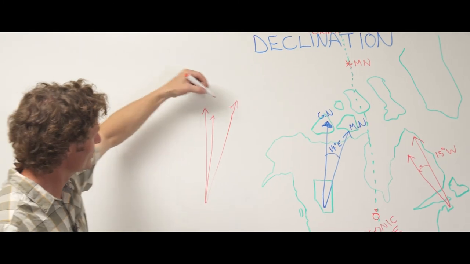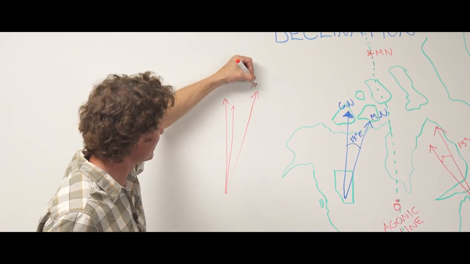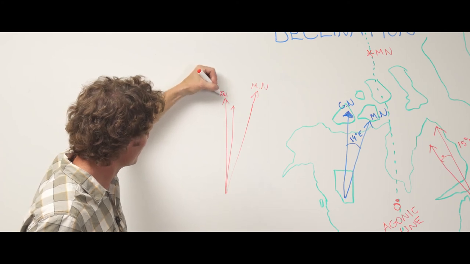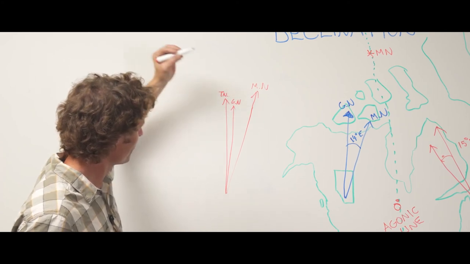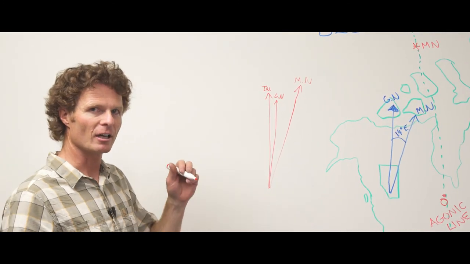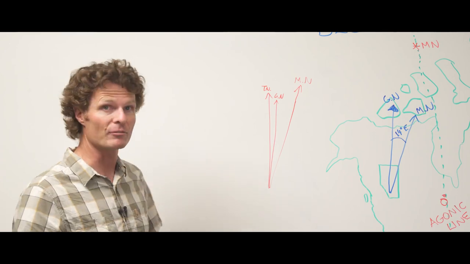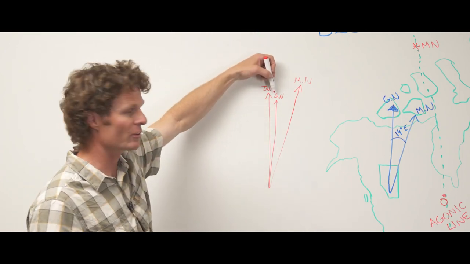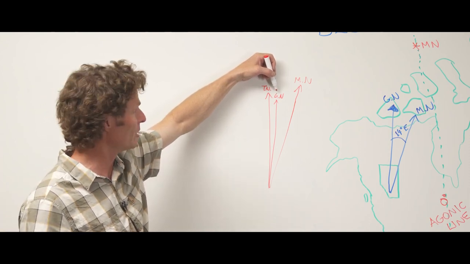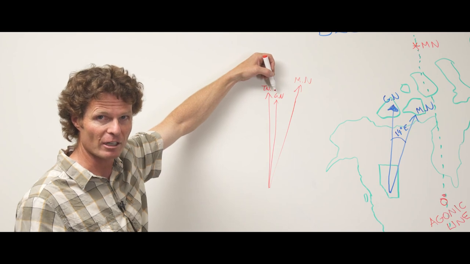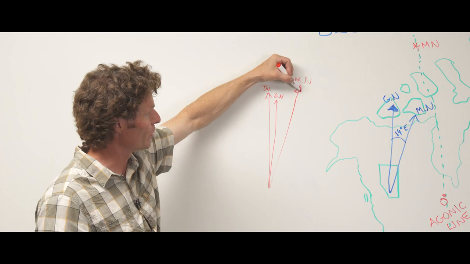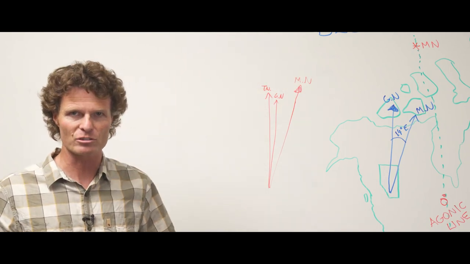So we have three norths. Again, we have magnetic north, we have true north, and we have grid north. True north is pointing directly to the polar poles of the earth, so up at the north pole. Grid north is a slight offset because you're putting a flat map onto a round globe, and to get parallel lines, that's how they achieve that. And then magnetic north is where your magnetic needle on your compass points towards.